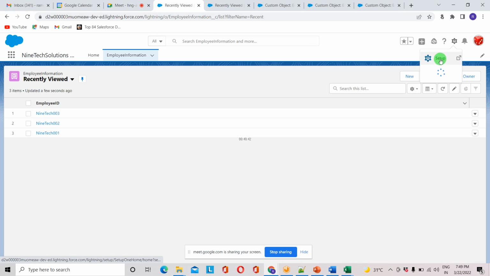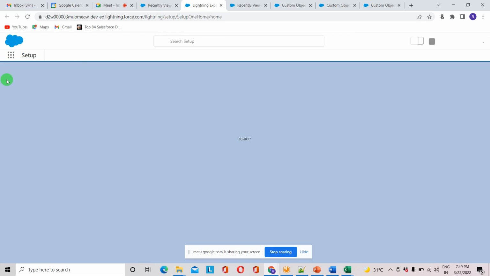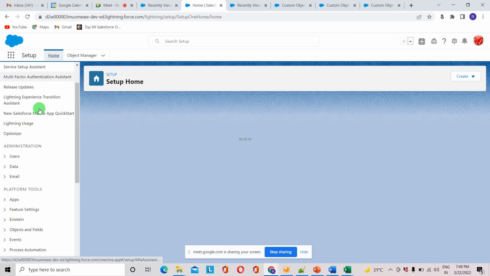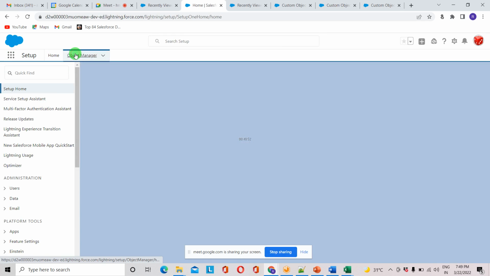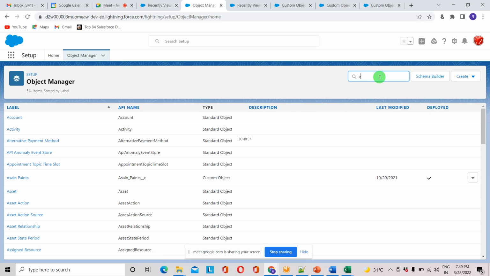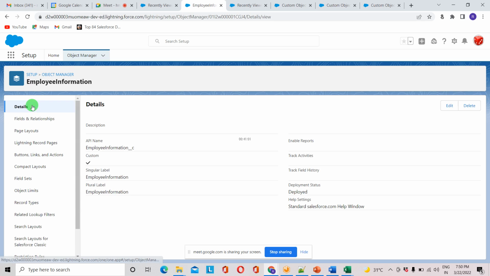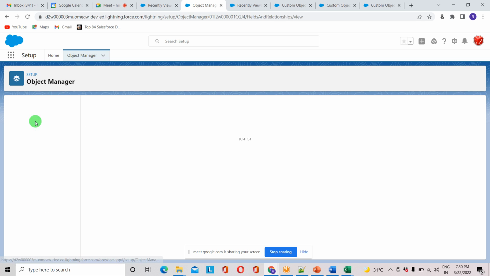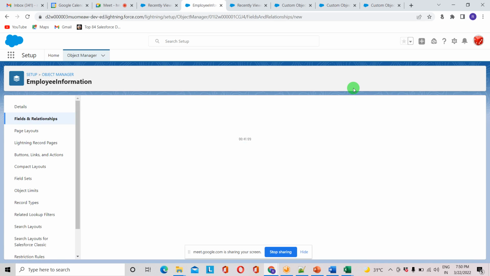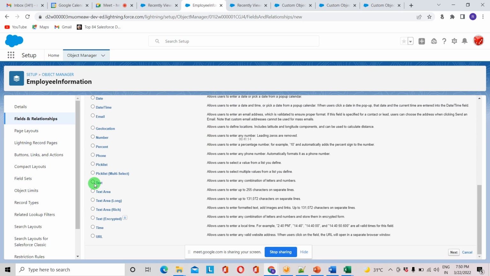Go to setup, object manager, employee information, fields and relationships. Click on new, text.